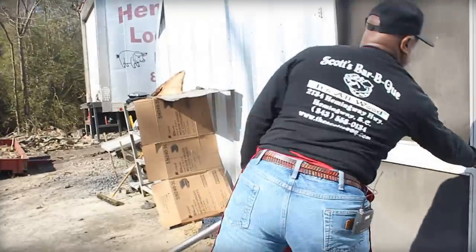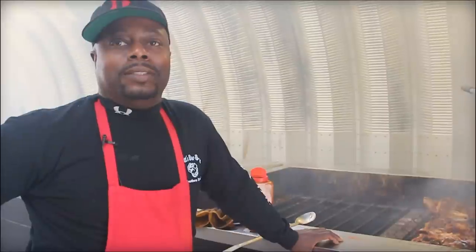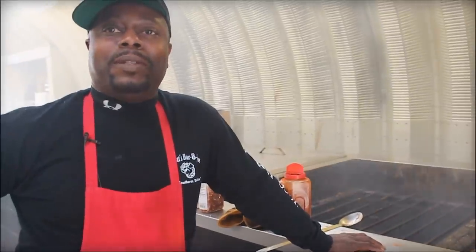The wood is definitely something that keeps the operation at Scott's Barbecue fueled, but what fuels Rodney Scott's spirits? Music. Motivation. That new person who shows up and wants to taste what we've got. My playlist is everything from the chitlin circuit to R&B, country, a little jazz — mostly old school R&B and hip-hop. Favorite tracks: 'Best of Me' by Anthony Hamilton, 'Don't Make Me' by Tucker, and 'OPP' by Naughty by Nature.